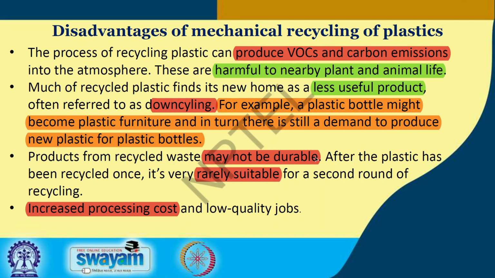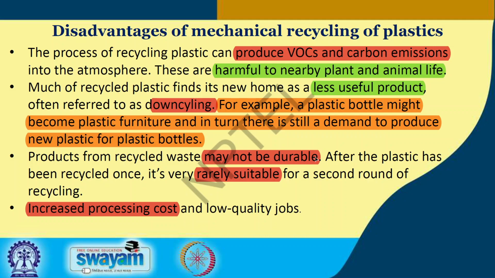So this mechanical recycling has some disadvantages. While heating, some plastics may emit volatile organic carbons and carbon emissions that we have to take care of, and it may have some health hazards, being harmful to nearby plants and animal life. And as I have mentioned, this recycling is only a downscaling option. Whatever product we get has less use or lower value than the original material. Anyway, it is recycled from waste only, so whatever we are getting will have less value.